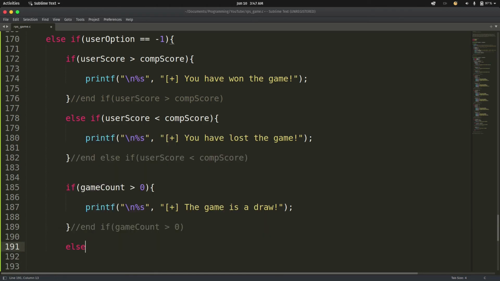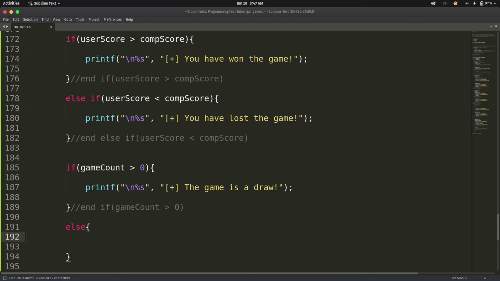If else, then we can now, all right, so you notice then that means that the game count is not greater than 0. That means that the game count is 0. Then that means that no game has been played. Yes, no game, because if any game has been played, then the game count is supposed to be greater than 0. So at this stage we are sure that no game has been played.